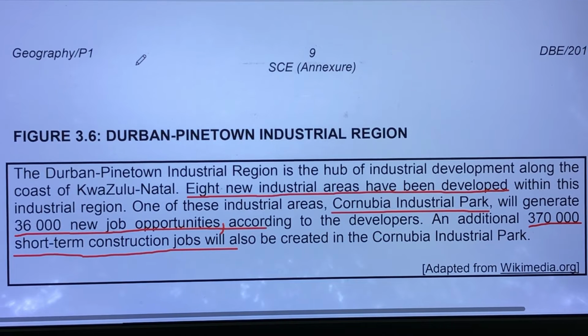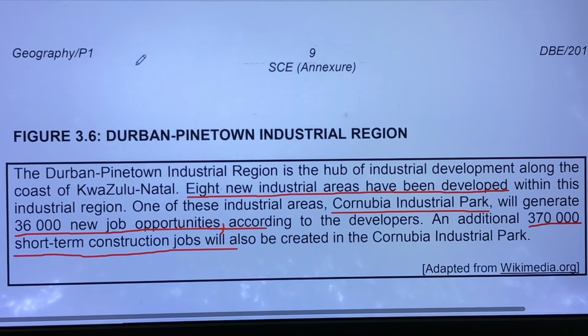The King Shaka Airport, okay? Also the King Shaka Airport, because now it's going to be easy to export those goods, as well as to import those specific goods. The harbor, which is going to act as a contributing positive factor to the infrastructure. So the harbor is part of the infrastructure because it's close by, okay?